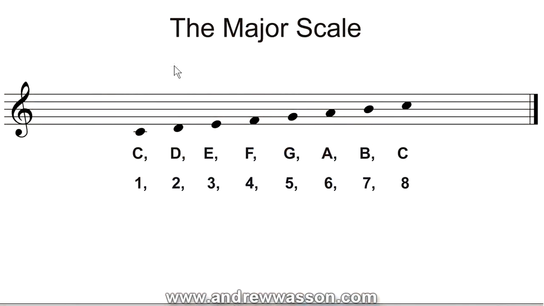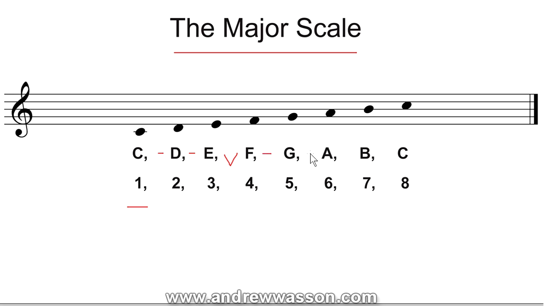We'll begin with the major scale. Because the minor scale is drawn from the major scale, it's very important to understand where everything backtracks from. Now, we're going to look at the major scale off the root of C, and you can see here we take it from a C note up a whole step to a D note, and then we have another whole step to an E, but at that point there's a half a step between E to F.